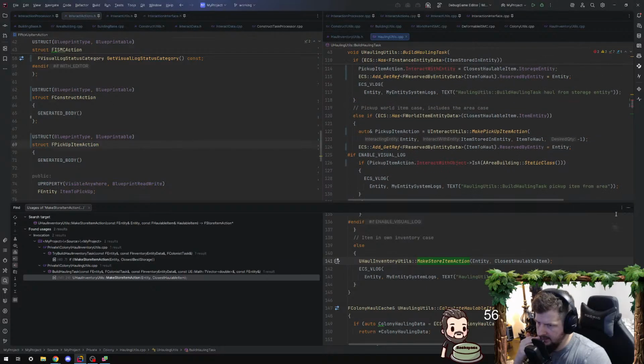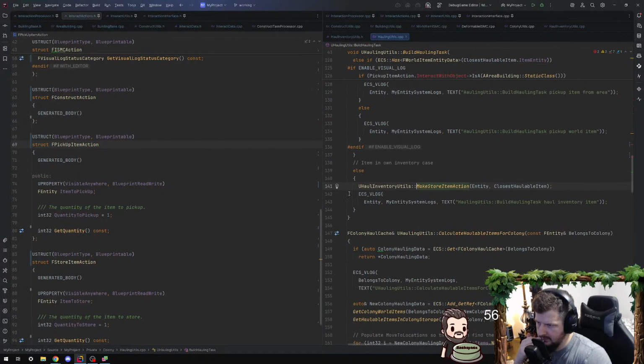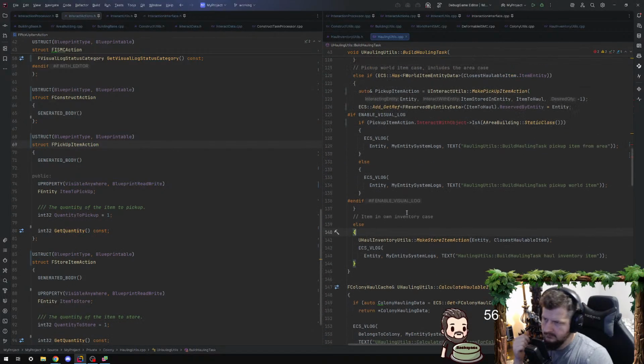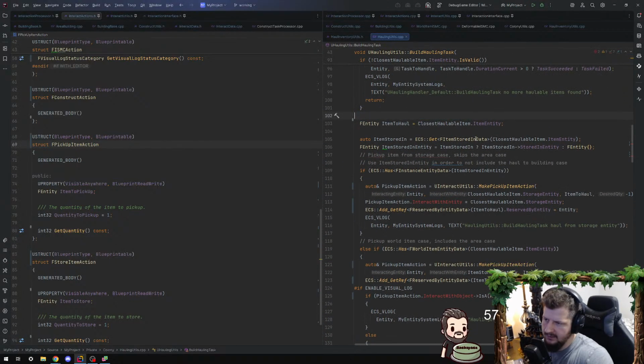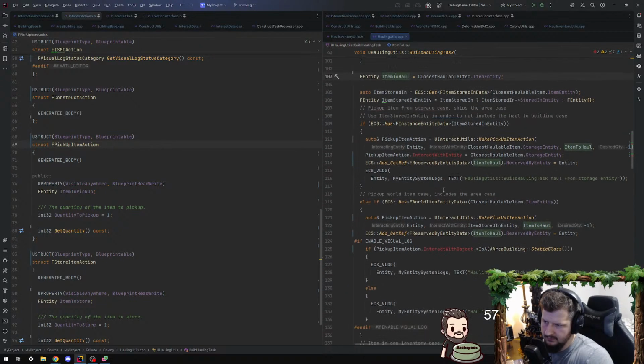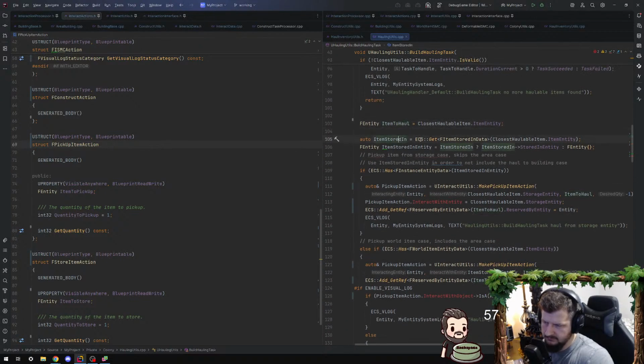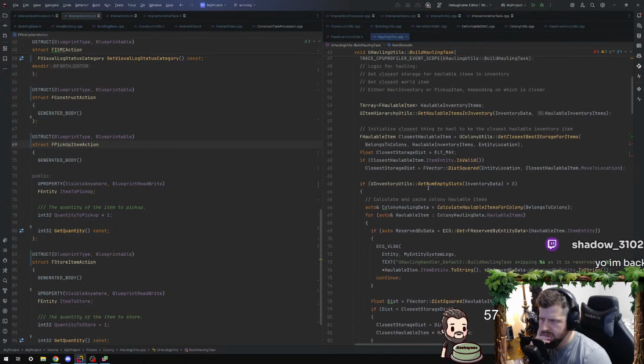Build hauling task. We got some boo-boos in here as well. Yeah, I think that's good though. There's no reason to add the interact data there because we're going to do it inside of everything.